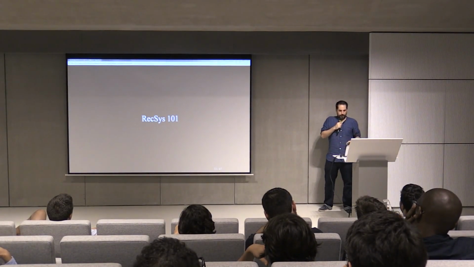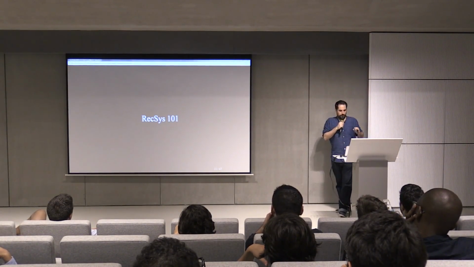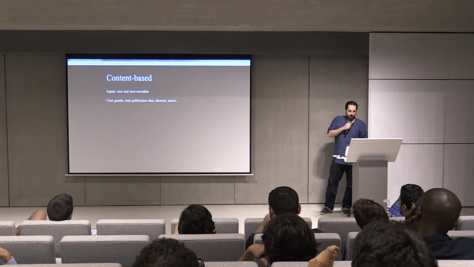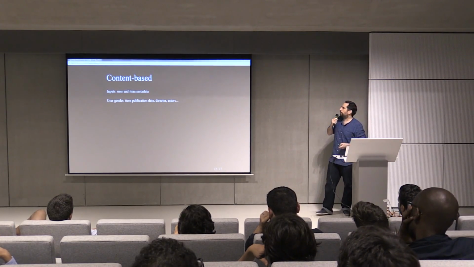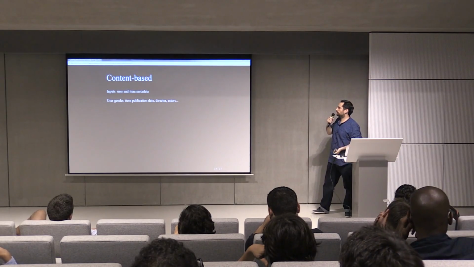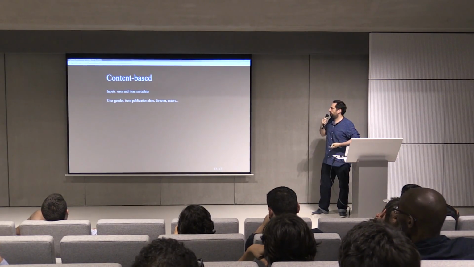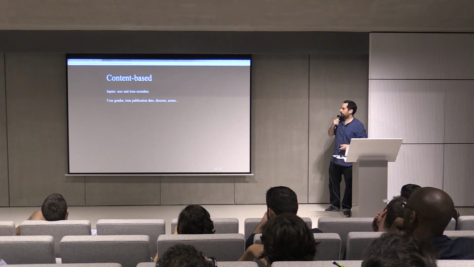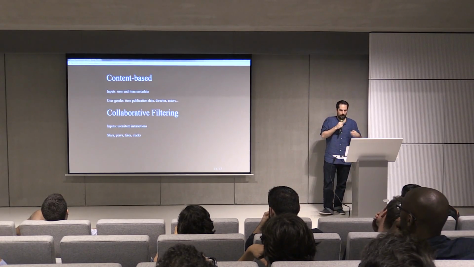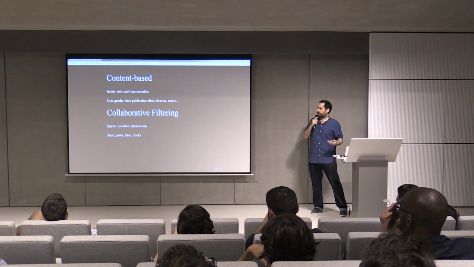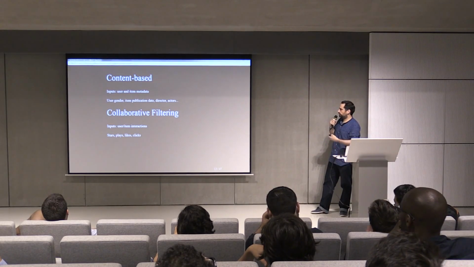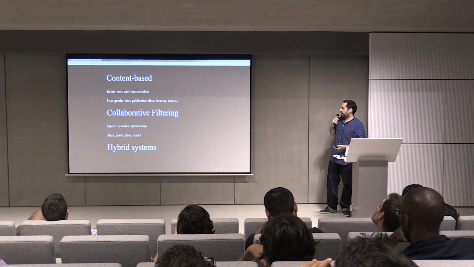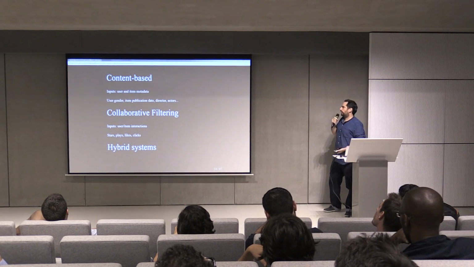So I want to recap the distinctions between the different kinds of recommender systems. You have content-based recommender systems where you use the actual description of the items and the users. So you could say metadata, for instance. For items, it could be the director of a movie, or for users, it could be the gender, the age, or stuff like that. Or you could use a collaborative filtering approach. In that case, you don't use any description of the data, you just use past interactions between users and items. And finally, you have hybrid systems that combine the two kinds of inputs.